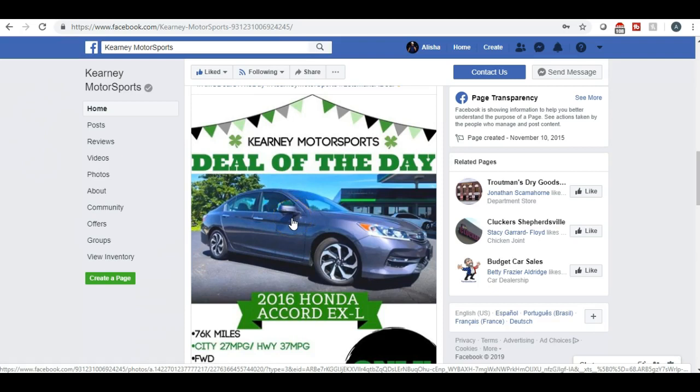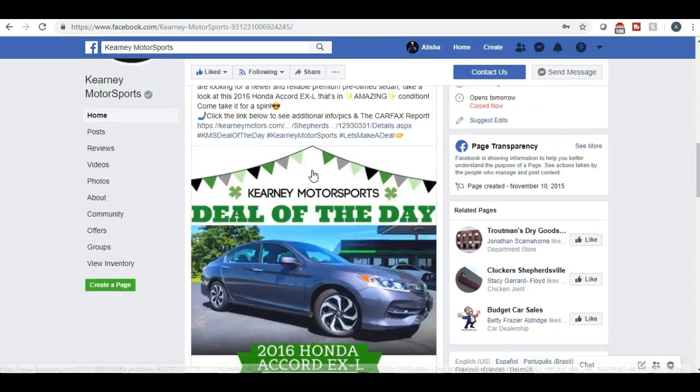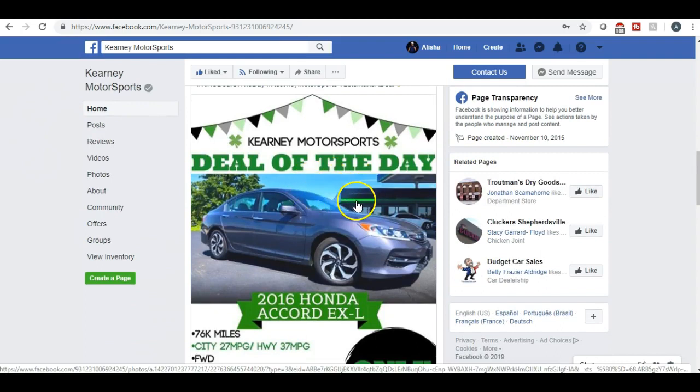And you could also offer to go there, maybe once a week. You could pick a day after you schedule a consultation with them to talk about doing their social media marketing for them and show them that you can do it and you can do it awesome, and you can also manage their page. It depends on what you want to do. If you just want to do the design part of it, then you do the design part of it. But if you want to start answering questions and things like that, then you're going to have to really get to know the business so that you're able to answer those questions. And you would probably need to spend a little bit of time each week with that business so that you could get to know what their needs are.